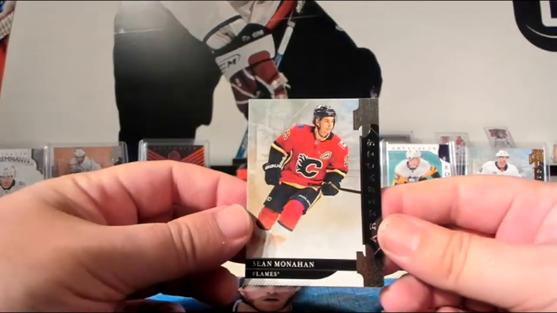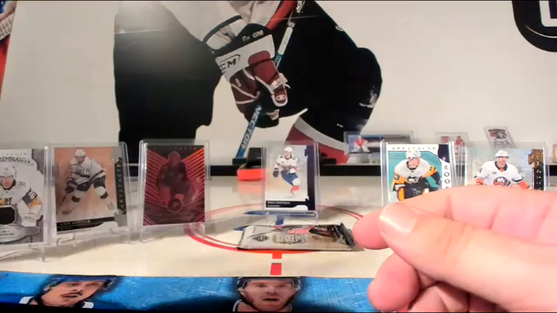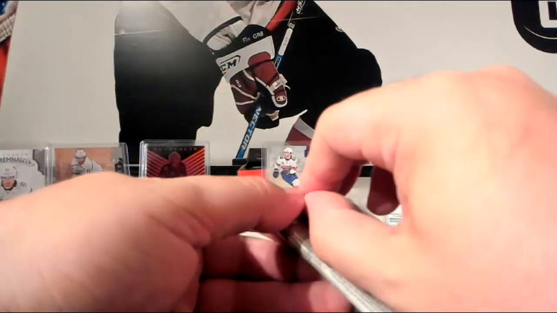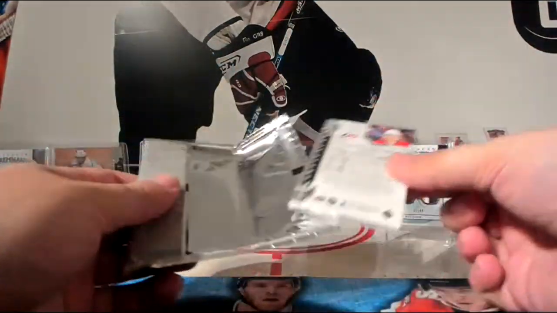And we have Sean Monahan for the Flames. Sean Monahan for the Flames. Still haven't hit that Matthews auto. Foxy, one of these days when you don't have the Leafs, it's going to come. All right, last pack here.